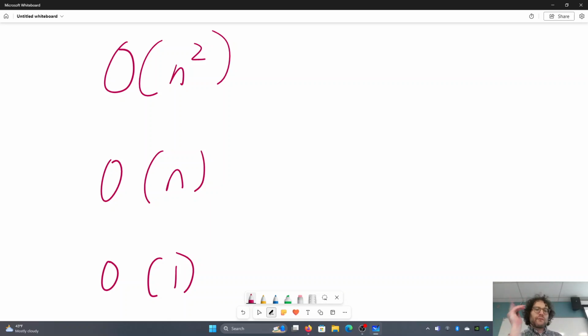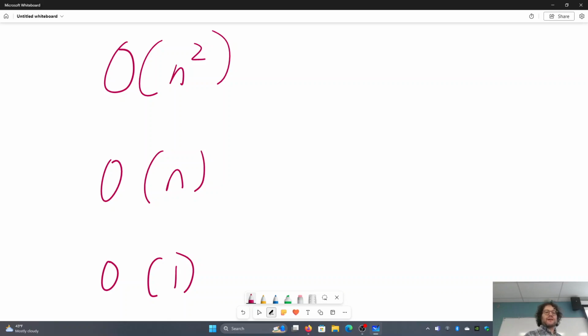So regardless, what do these mean? Constant time means there's no relationship with the input size. This is an example: checking the size of the array. It doesn't matter how big the array is. You can just check the size variable and figure out how big it is. You don't have to go and manually count it. If you did manually have to count everything in the array, that takes O of n time. If you want to find something in an array, that takes O of n time. Having to go through every item once in an array or an array list takes O of n time. Okay? Copying takes O of n time.